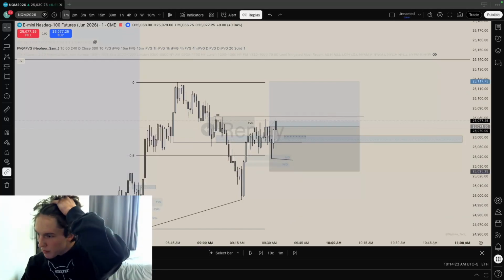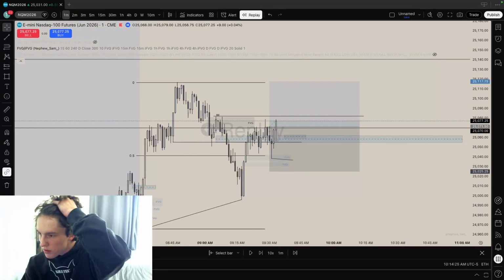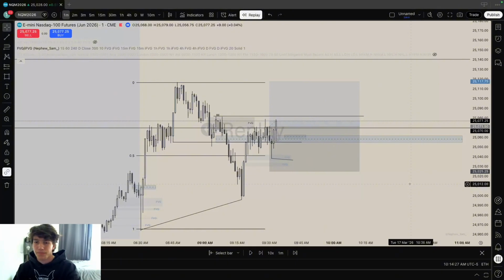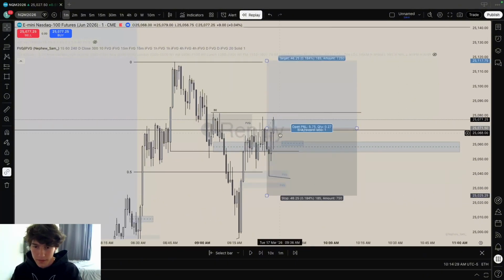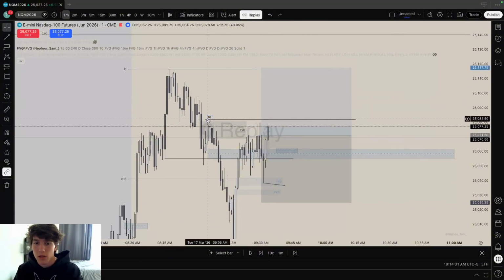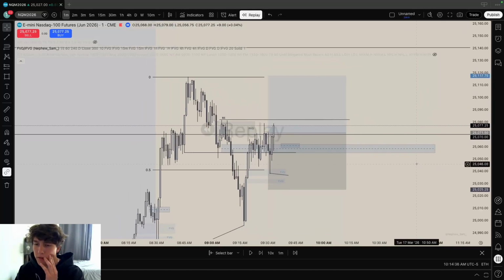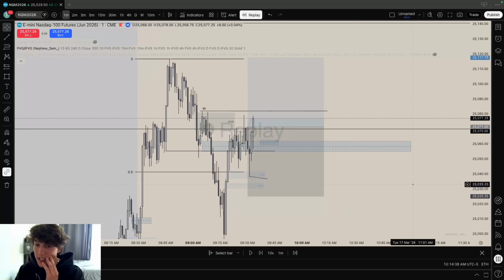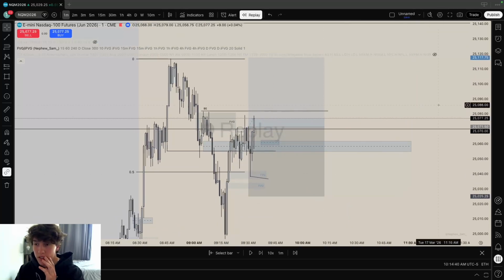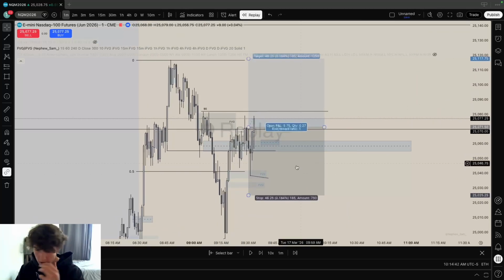Oh my gosh, wait, I'm going to make this a little bit shorter. Sorry. And so I entered off of the 5-minute inversion, and this was my break-even line. Why was this my break-even line? Because these are relative equal highs. Of course, this is the lower time frame, so it's not super important. And honestly, I almost didn't go break-even. So again, let's go ahead and play this out.